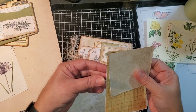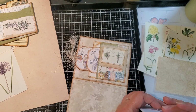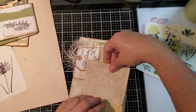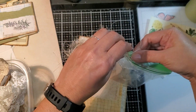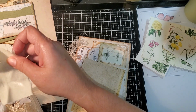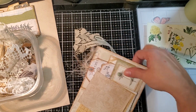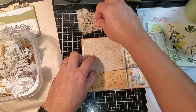Okay. I'm going to add this one there. I don't know why. Just cuz. But I'm thinking of adding a little bit of a trim or something, a lace, something on the top. Let me see if there's anything. I need more space in here. Let me see if there is anything we can add from here. What about a piece of this? Or, let's see. Let's just say that's there.